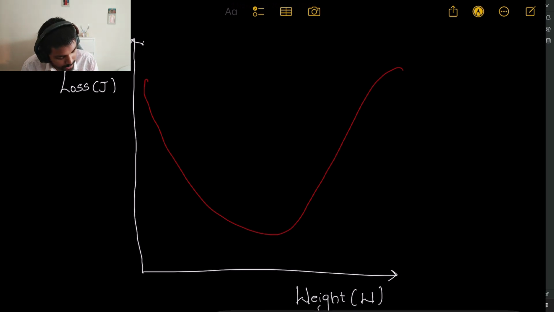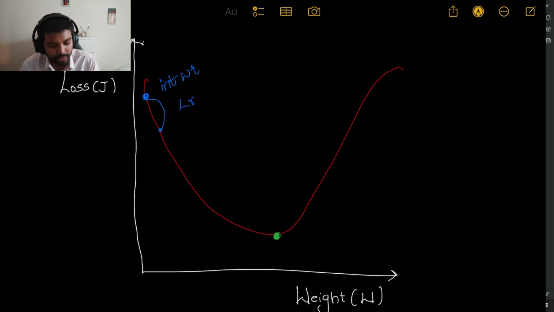Initially, the data in our model when we are training, this will be our initial weight, and what we are trying to do here, when we are going through the model, is reach a point where the losses are very less. So for each step, we use a term called learning rate.